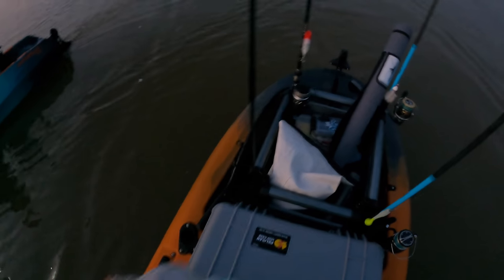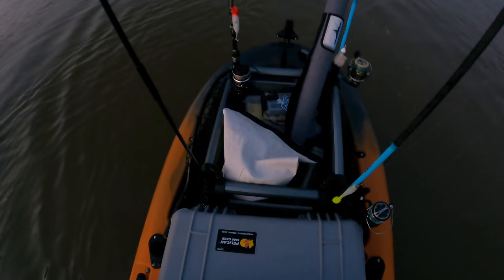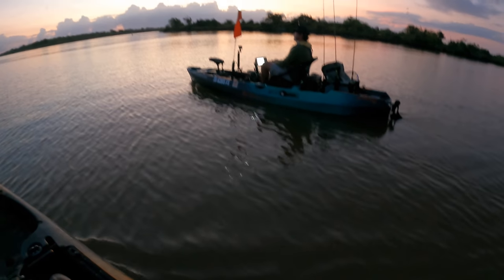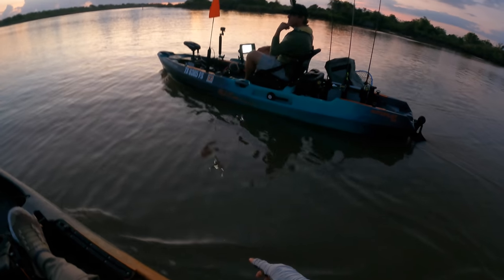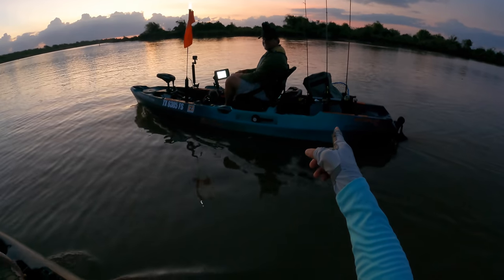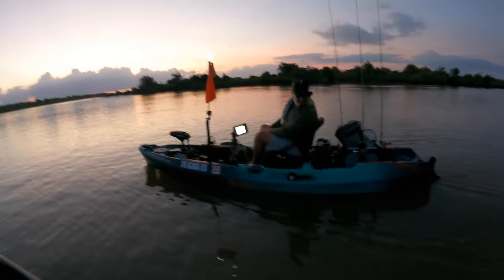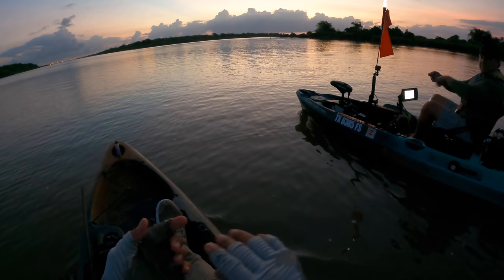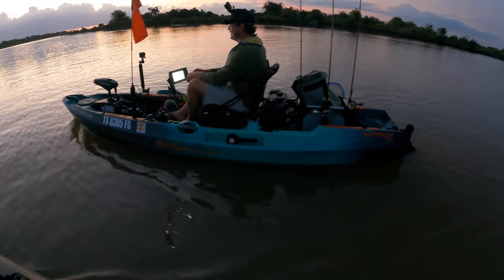If you look behind me, you'll notice these are not the MDLR rods that y'all are used to seeing. That's because they all belong to Brad. He brought three setups. I also brought three setups, and Brad's got all three of mine. It's gonna be kind of crazy. Brad's not used to 5-pound braid, though. I'm not used to the reels being, the handle being on the wrong side either. I'm gonna have to hold it upside down and do it tourist style. So, you know, he's got kind of a handicap.